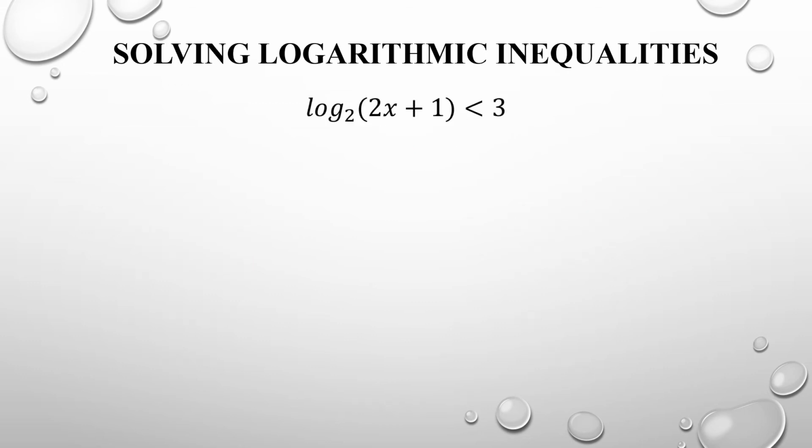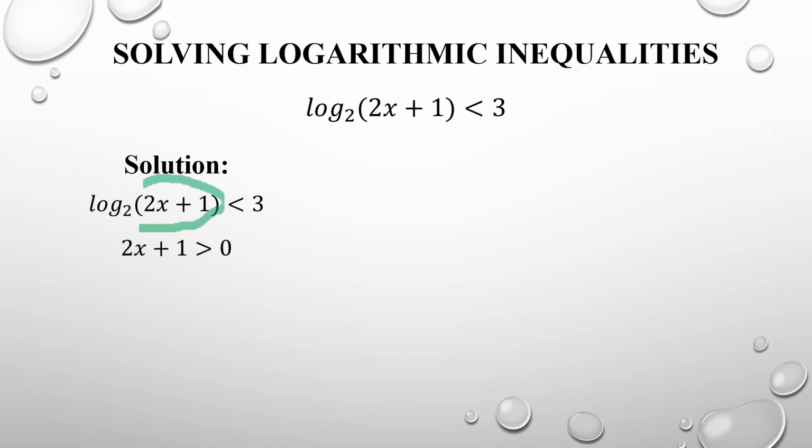Another example, we have logarithm of 2x plus 1 to the base of 2 is less than 3. For our solution, mag-focus naman tayo sa condition dito sa loob. So, i-rewrite natin siya as 2x plus 1 greater than 0. Then, lipat lang natin yung 1 sa kabila. We have 2x is greater than negative 1. Dividing both sides by 2. We have x is greater than negative 1/2.